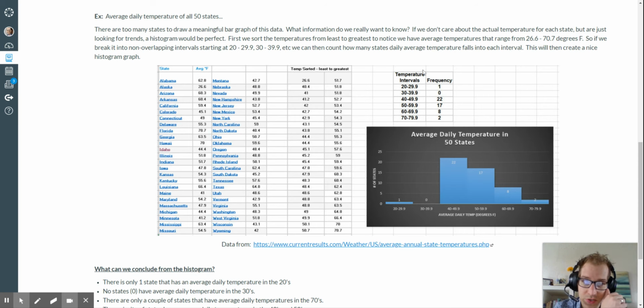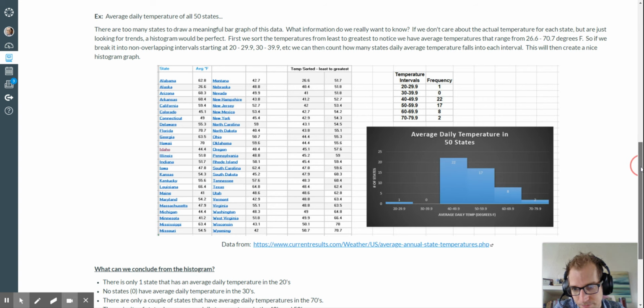But what's most important is this little table, right? So here's where we got our intervals, each about 10. It's about 9.9 or so, the size of each interval there, going from 20 up to 79.9. And then we've counted up how many fall within each one. So if we looked at, for example, Alabama, 62.8, we would say, well, that falls between 60 and 69. So that would be one of the 8 states that falls in that interval. And that's what we're doing here, right? You would have to do that, of course, technically for each of the states.